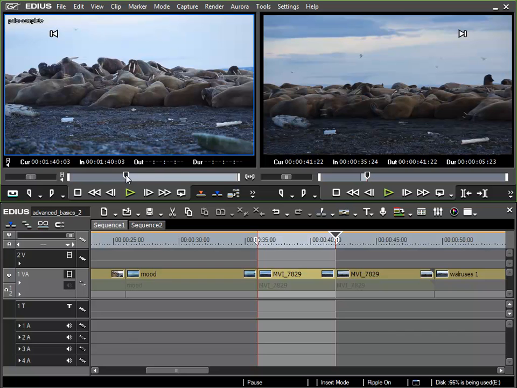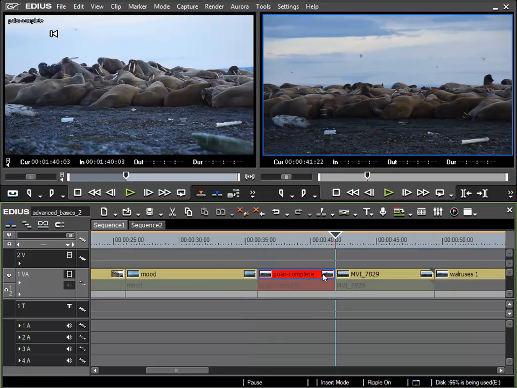In doing this, Edius knows that the clip should be used from this point on, and also how much of the clip should be used, which is defined by the region specified here. Now I can use the overwrite to timeline function, and this clip will be placed in the specified region. This means, of course, that the existing data is replaced. And so we can see that this is a more comfortable way of replacing clips than that which we have previously seen. This method gives me the possibility to define exactly what will be replacing the existing clip. This method also has other advantages, and we will come to them in following lessons.